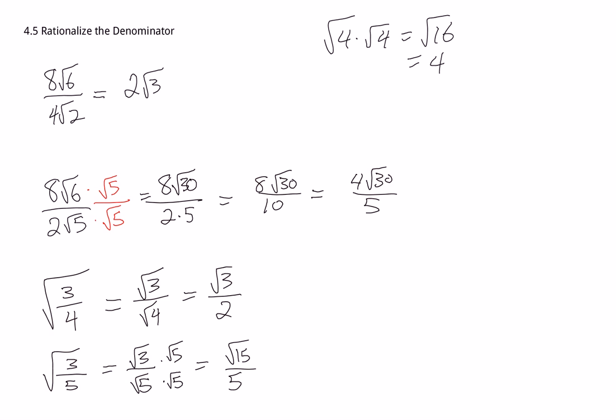Okay, so the process is the same. You just got to make sure when you rationalize it, you times it by whatever that bottom square root number is. And only the bottom square root. Like if you look at this example up here, we didn't care about the 2, we were only worrying about the square root of 5.